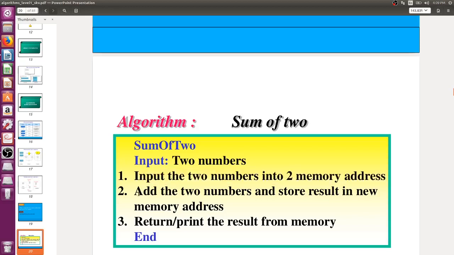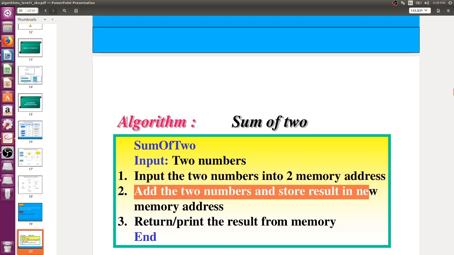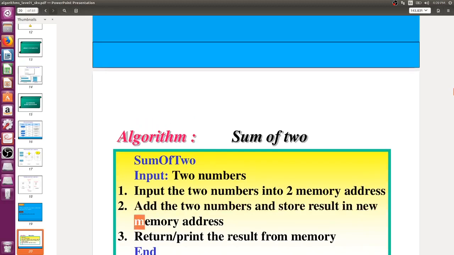After that you have to add these two numbers, I mean these two memory address contents, because the two numbers are in memory addresses. So just add these two numbers and store the result in a new memory address. Clear? Final step is just to return or print that result from memory.